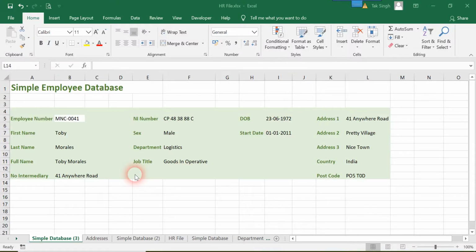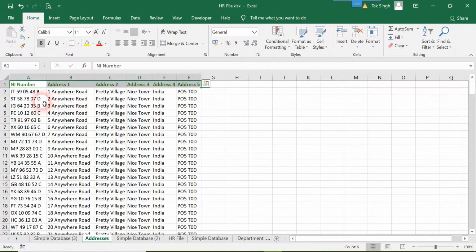Okay guys, we have been using VLOOKUP functions a lot of times in this workbook, and so far it appears to be pretty powerful. But if you have observed, what we have done till now is look up a value in this column and return the values that are on the right side of it, elements on the right side of the column.